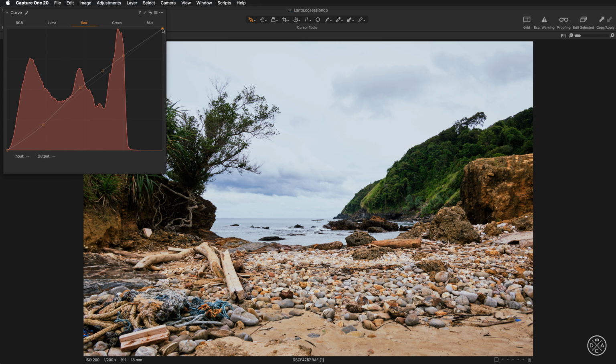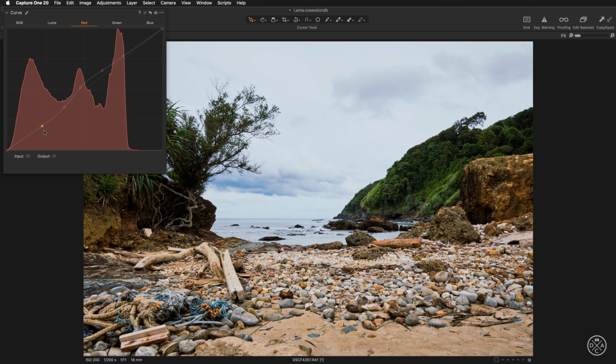Let's move it to the position where it was at the very beginning, so let's just flatten the curve. That way I have injected red into the midtones and I've made the sand a little bit warmer. So now to create a color contrast, let's add another control point and let's introduce some cyan to the shadows and to the darker midtones in the image. So we can push this point a little bit lower.